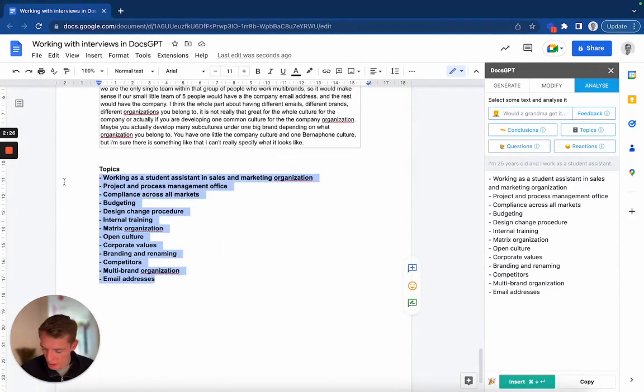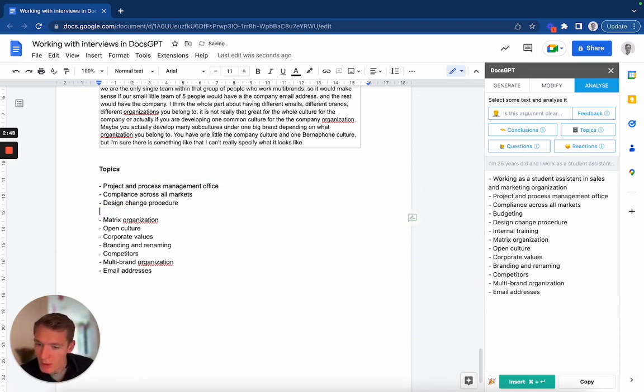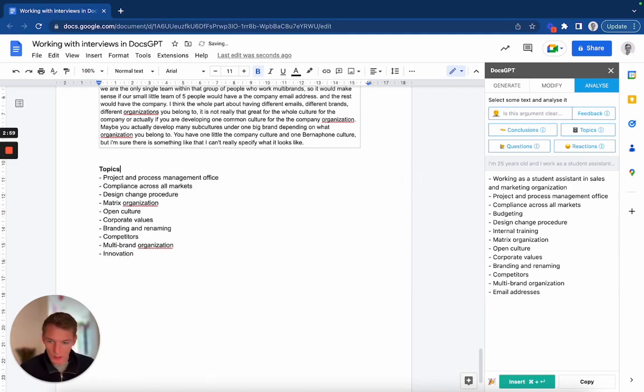Maybe we don't want that to be bold, and then we can just see here what it actually is. So I mean, this is exactly what's actually in the interview, but maybe not all of these things would be that relevant to write up as an analysis of whatever the task of this interview would be. So maybe we want to delete this one. Budget is maybe also not that important. Training, maybe not. And then maybe email addresses is also not what we're looking for, but maybe we're actually also looking for something within innovation. And then let's say this is now the main themes in the interview we want to work further with.